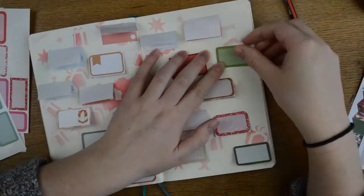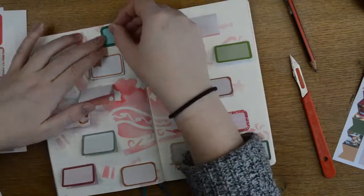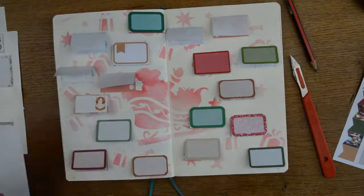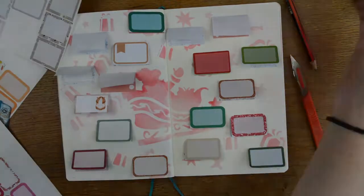So yeah, now I'm going back through with those half boxes. Stick, come on, and make this page complete. I must nearly be done with this video though.